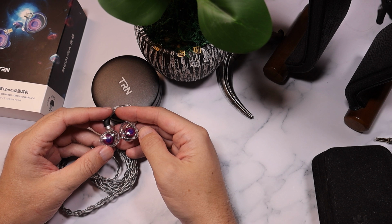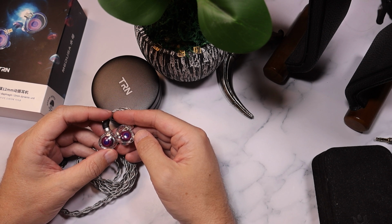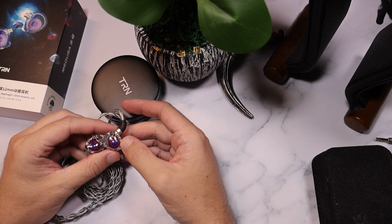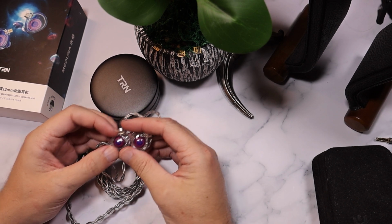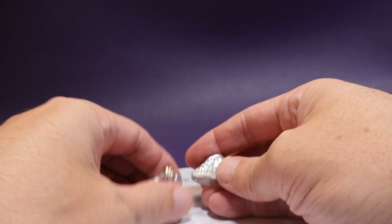This is a solid IEM. It has a very unique design, a single dynamic driver with a V-shape tonality. Let's start by talking about the build quality of this IEM, and then we'll go a little bit more into the sound. Now, the shell of this IEM is very interesting.